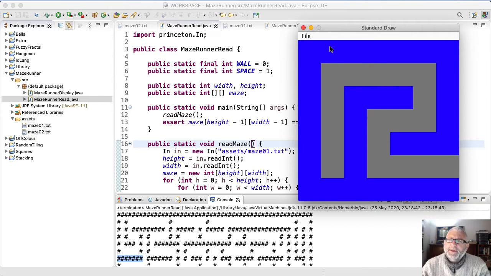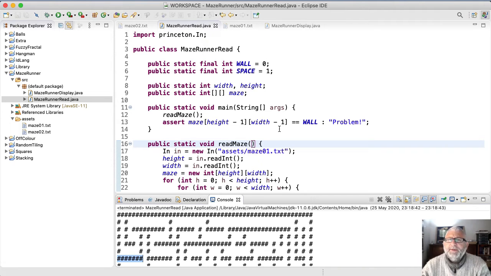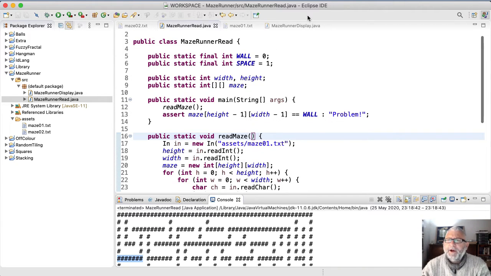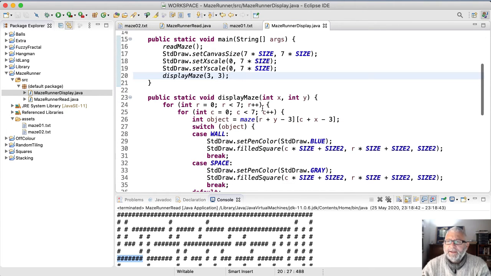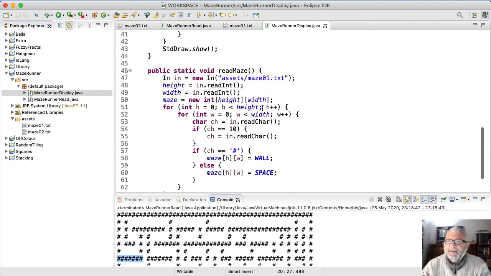So I didn't realize immediately what the issue was last time, and I stared at this code for a long time before I actually realized what was going on. But clearly there is some error in the code, because this maze is not drawn the way I expect it to be. So, where could the problem be? Well, there are only a few places where things could go wrong. We are either reading the maze incorrectly. So when we read the maze from the file, it is incorrect.